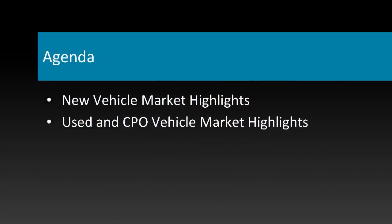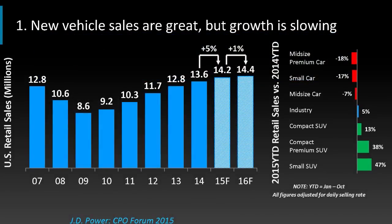So again, retail on the new side, and on the used side we're looking just at franchise retail dealers only. So that's PIN in a nutshell, and the structure of today's presentation follows two major sections. The first we'll talk about the new market, and then we'll switch to the used and talk about what's happening there and work our way towards CPO and why it makes so much sense, and now more than ever. So let's talk about new car sales.